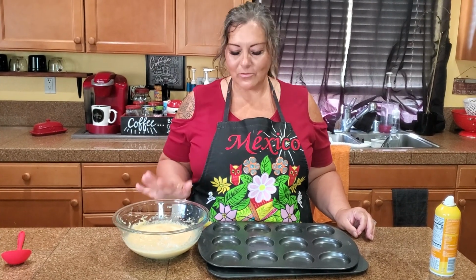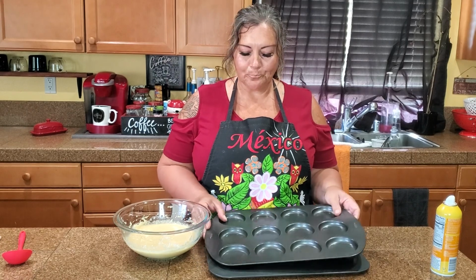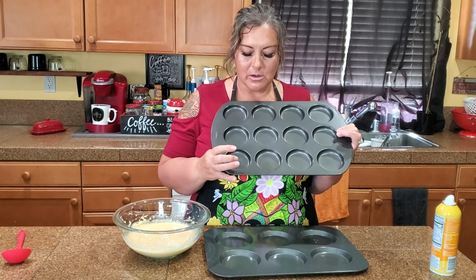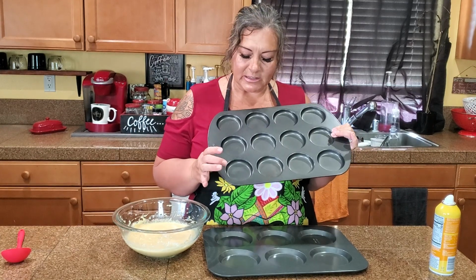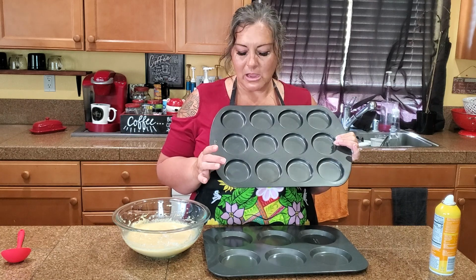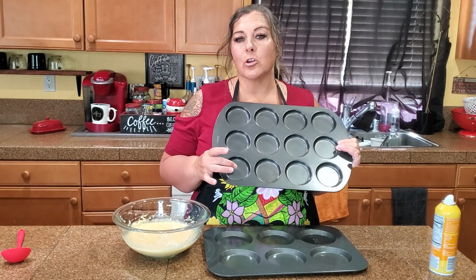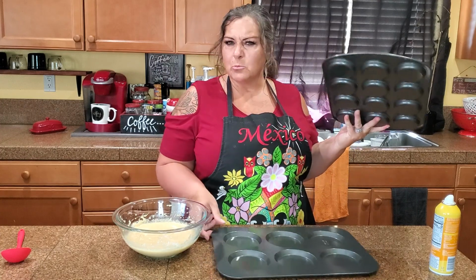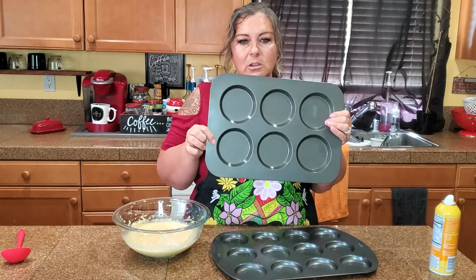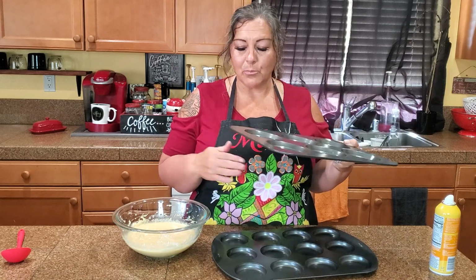Okay, so now that we have that all mixed, you want to use a whoopie pie pan. I have 2 different sizes actually. So this one is smaller. I actually like to make both sizes. This one is good for just a quick peanut butter and jelly, or we have some Choc Zero hazelnut spread and with some coffee. But if you want to make a sandwich, the bigger one is the way to go. So I try to make both.